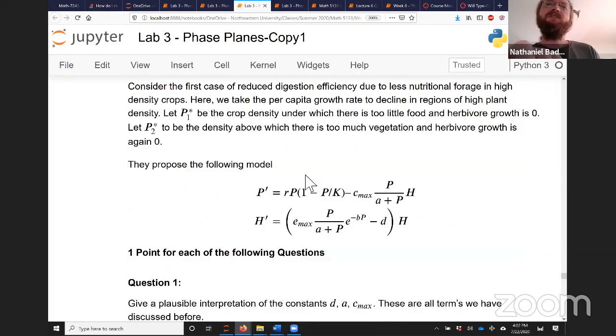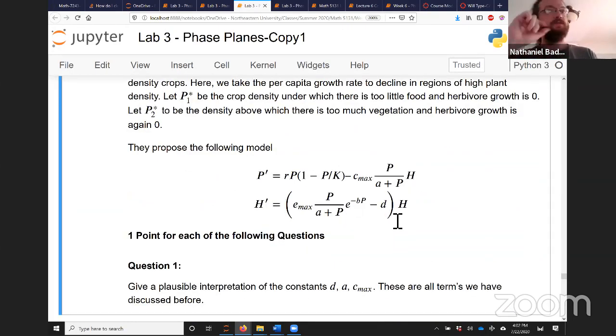But they wind up writing down these very complicated nonlinear equations, right? These are equations that we really have no hope of solving. We don't really even have any hope of solving for clear expressions of the equilibrium solutions, right? We can see that we're going to have some null line here, but this is just going to be some sort of madness, right? How do you even solve this thing in terms of parameters? It's complicated. But what we can do is if we have some estimates of the parameters, we can say, well, okay, so maybe we can't give some sort of full parameter space description of what's going on.